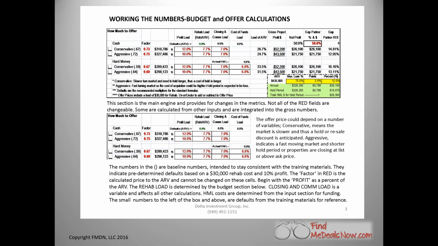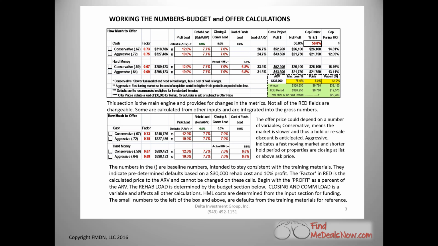Section number 2 is really the workhorse. This is where all the number crunching happens. So let's look at this. By the way, you probably already know from the summary, everything is based off of profit. We do not engage or recommend that you buy a property with the intent to lose money.